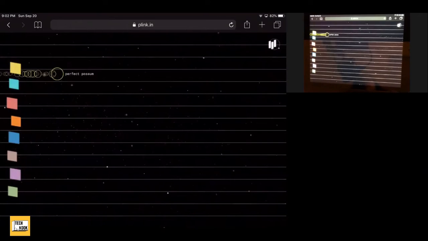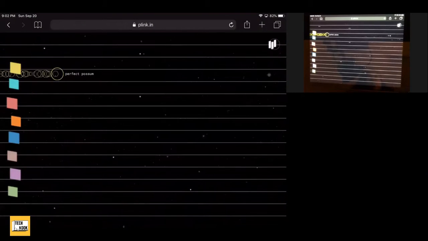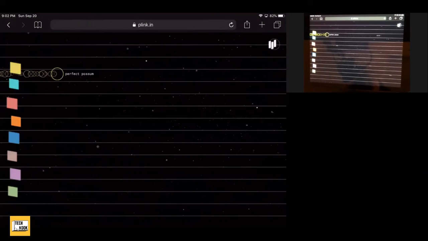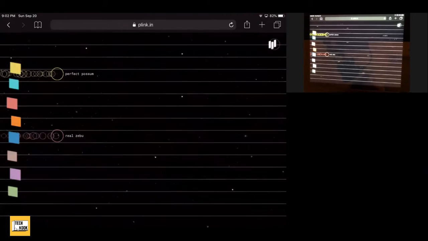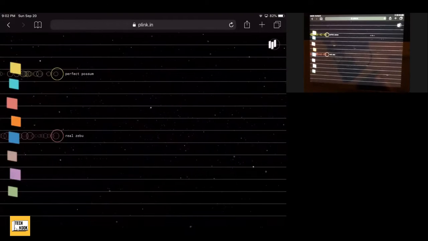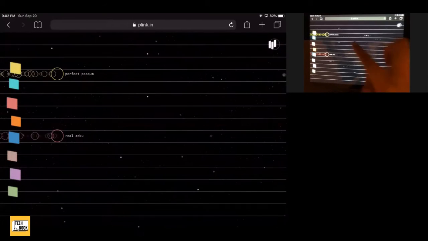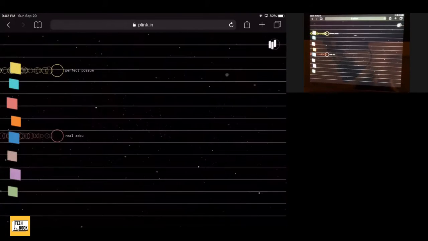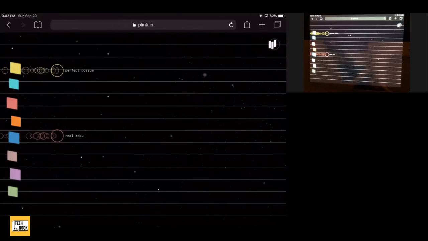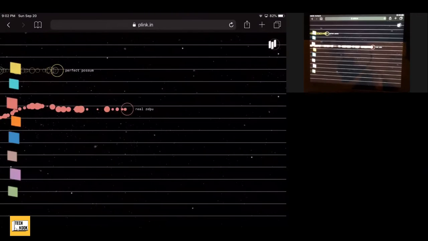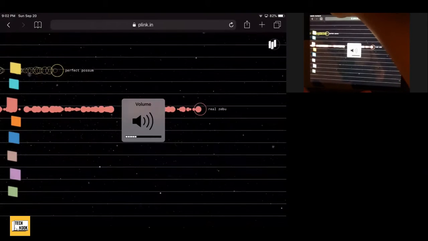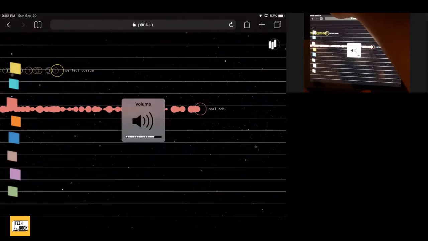I just sent this link to a friend, just like you would a client, and this is our private jam space. In a second, you're going to see my friend pop on with their screen name. Real Zebu, all right. In this space, they can see what I'm doing, and I can see what they're doing basically in real time, which is super cool. We're just going to start playing with it, and we'll see how it goes.